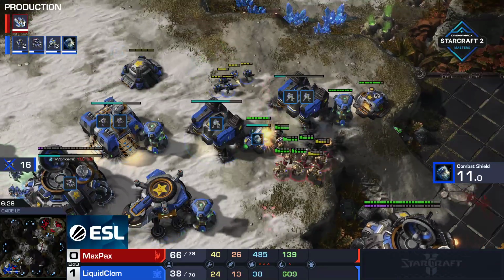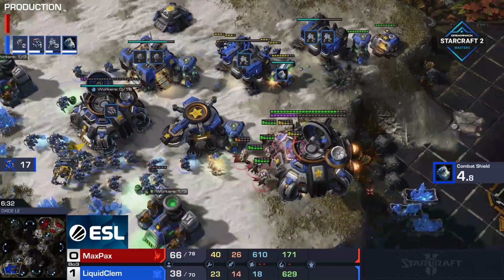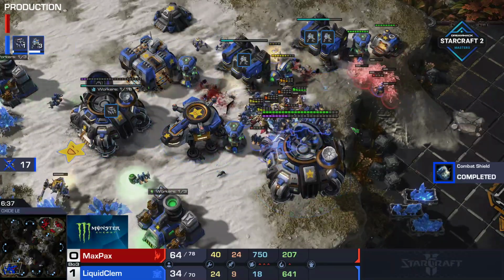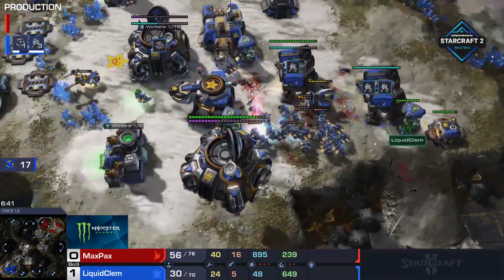I don't think Clem actually expected him to go for this. If he picks off combat shields, that'd be huge. He's not going to get it. I think he needs to go for the worker line right now, as many as he can, because eventually he will lose his units here. He does have the shades, of course, going backwards. He cancels it at the last moment. SCV is getting a good wraparound.